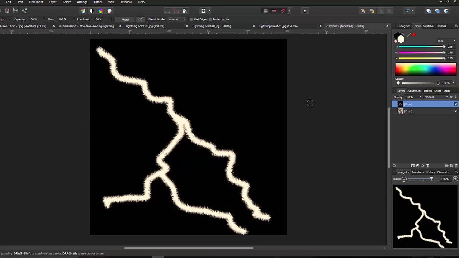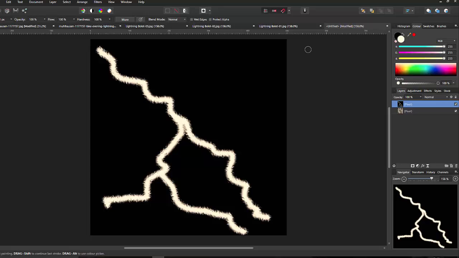So now what you want to do is save this image, not necessarily for this particular project, but so you can use it again in the future. If I was you, at this point I would make 3 or 4 different versions, different forks, so that if the one you use doesn't work quite the way you wanted, you've got 3 or 4 other ones that you can try, or you may want to add more than one fork of lightning.